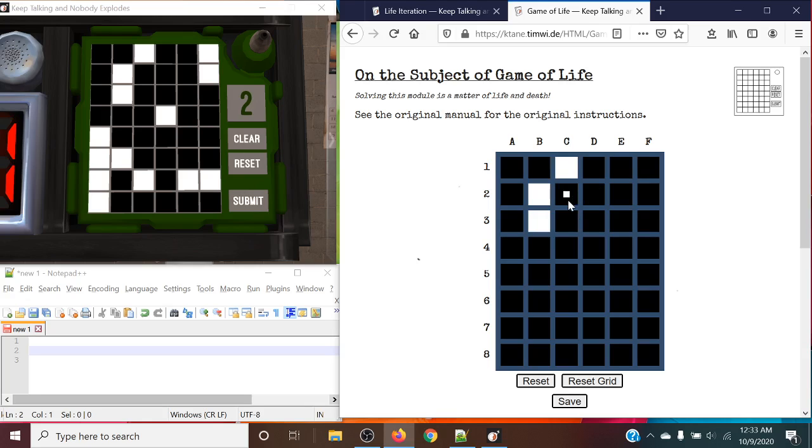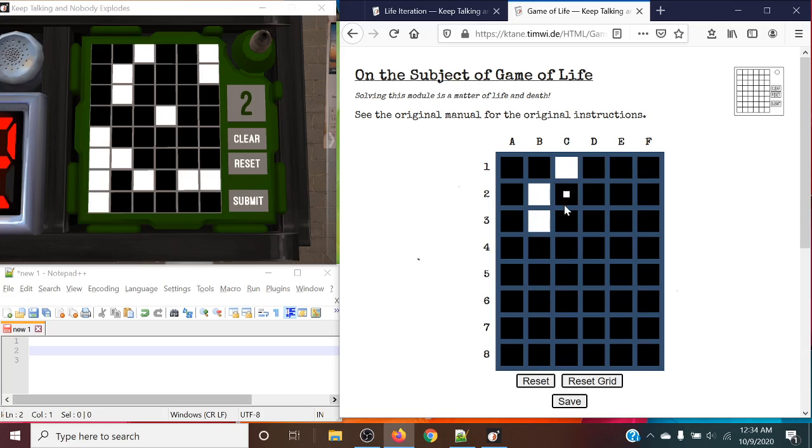So, let's get rid of this. Let's get rid of that black square. It doesn't consider it an instant spontaneous rate of change. It doesn't consider squares that change at the same time. So in this case, this spot would not be considered, as it's going to be changed at the same time as other white squares.